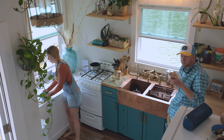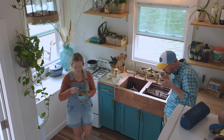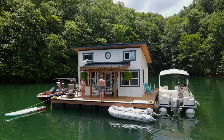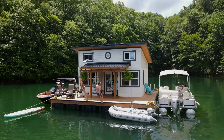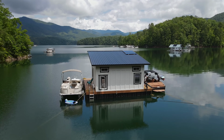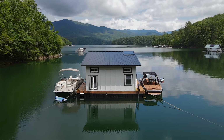I think you just have to learn how to communicate better, because you can't just slam the door and go to another area in the house or something. You just really have to figure out how to work through things. We don't slam doors, and we don't even have doors in the house, so she can't go to her room. It's been really, really good for our relationship, not only to be in a tiny house, but I think also to be on the water and be, you know, in such a peaceful environment. It's been good for us as individuals, and that's always good for a relationship.